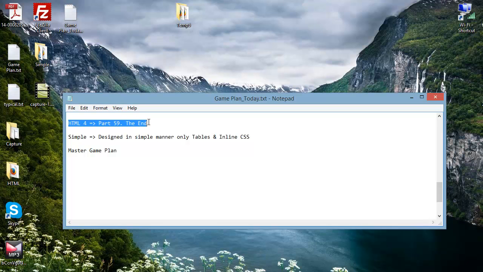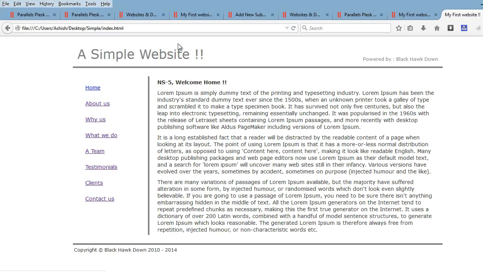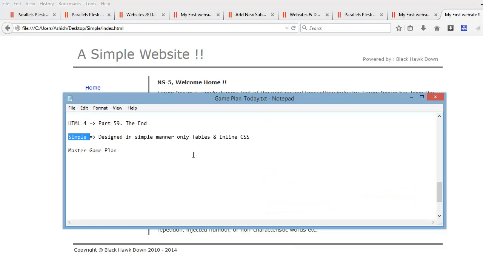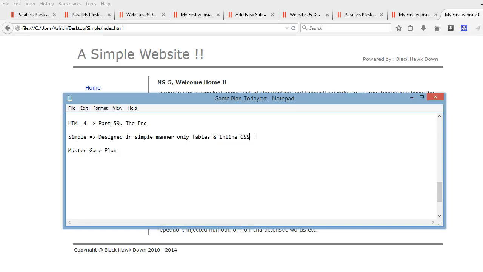At the end, I would like to say that we designed a website. I'm not bragging that we designed a class website. We designed something very simple. This can be done using divs or a lot of other things, right? But we chose to go simply with tables and inline CSS. But in the end, we learned a lot about HTML4. What is HTML4? How does it work? We looked at most of the possible tags used in HTML4, right?